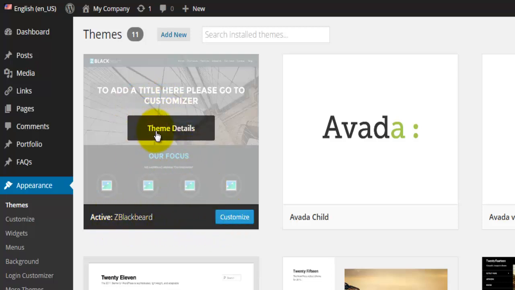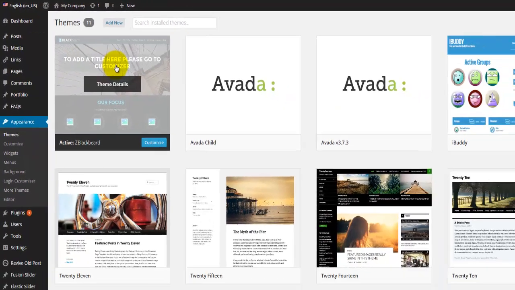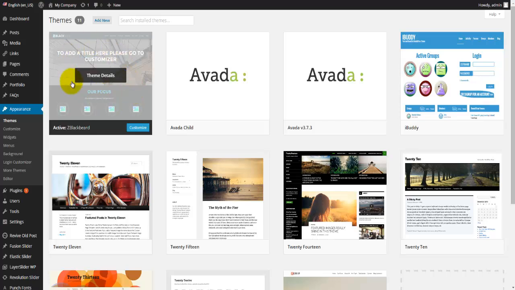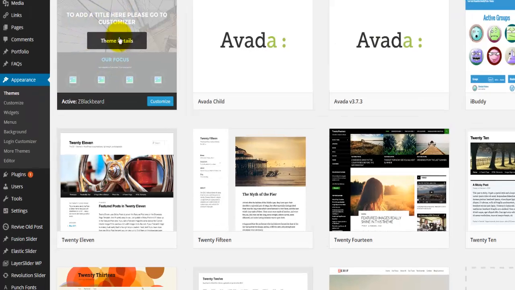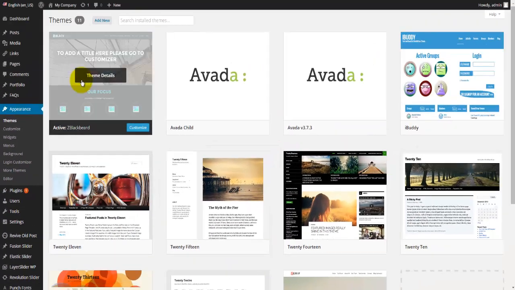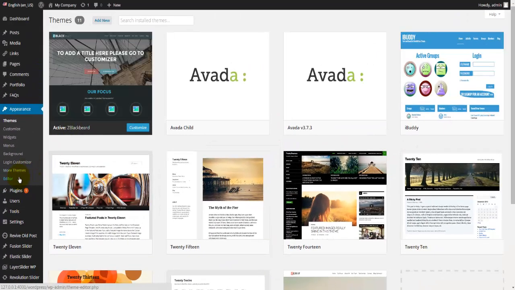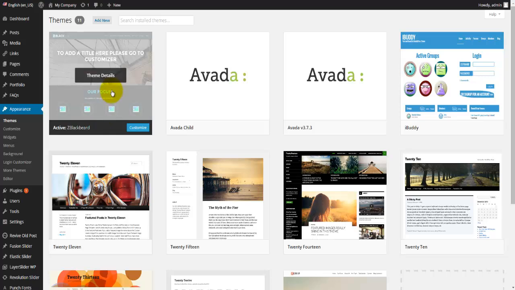Now, why I have used this particular theme, there's a good reason, because as you will see, this whole theme has been divided into sections, and it's quite easy to go about changing and customizing each of these sections. And it basically gives you all of the most important information about your company. Of course, if you would like to change this, you can go into the editor and change all of these settings there. But then, like we have seen before, you would need to know some coding like HTML or PHP. Alright, so customizing it is quite easy, like I've said before, and it will take you only a short period of time.